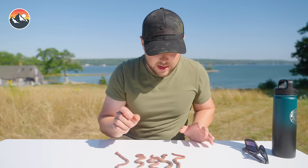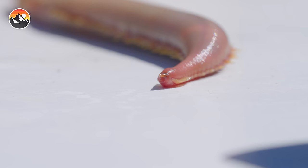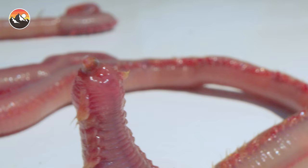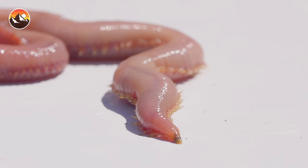Now what I'm going to try to do is head the proboscis, and while I'm attempting to do this, let's review some of the most interesting facts about this bizarre marine oddity. The bloodworm is a venomous segmented worm that hunts invertebrates and other marine creatures. Armed with four razor-sharp fangs and a projectile mouth called a proboscis, they are voracious predators and are as aggressive as they are bizarre. One of the most shocking things about these worms is how normal they can appear, and then in a split second, transform into one of the most alien-looking life forms you've ever seen.